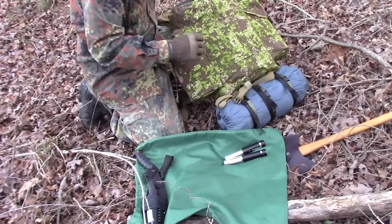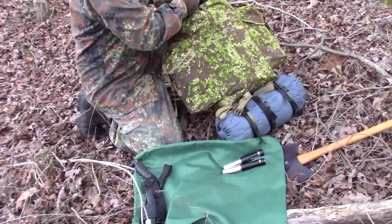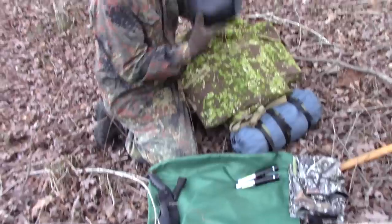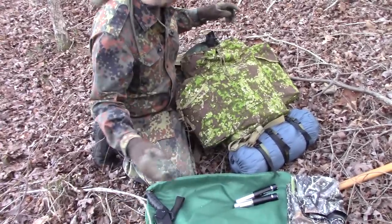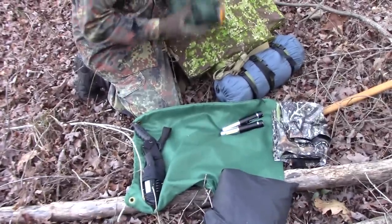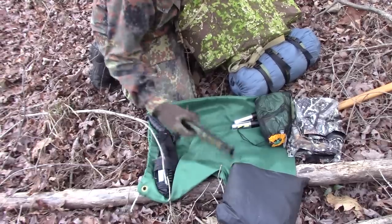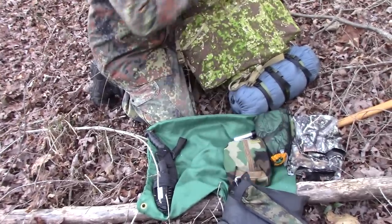Now we have up in the top here, this is a camo panel idea that we're going to talk about. This is Dave's dome. Alright, weighs very, very little. I'm going to talk about that when I go to set it up, so we don't need to talk about that. I got some stakes for it. Look at that. Velcro is sticking to it. I got stakes. I got cordage.